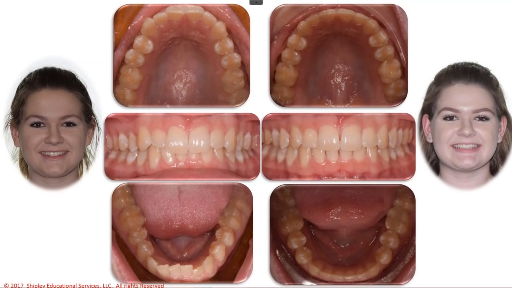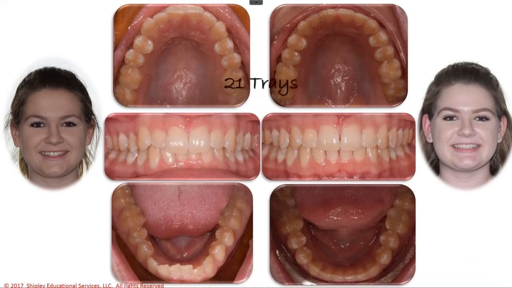And my protocol for the V Pro 5 is that I have the patient change the aligners every 5 days. I've done probably over 80 V Pro 5 cases now at 5-day aligner changes, and they've all been tracking excellent at 5 days per aligner. So this is her finished result. Maybe could have done some IPR to get rid of dark triangles in the front, but she was very happy with the result. You can see that we got a nice change in the smile arc for her.